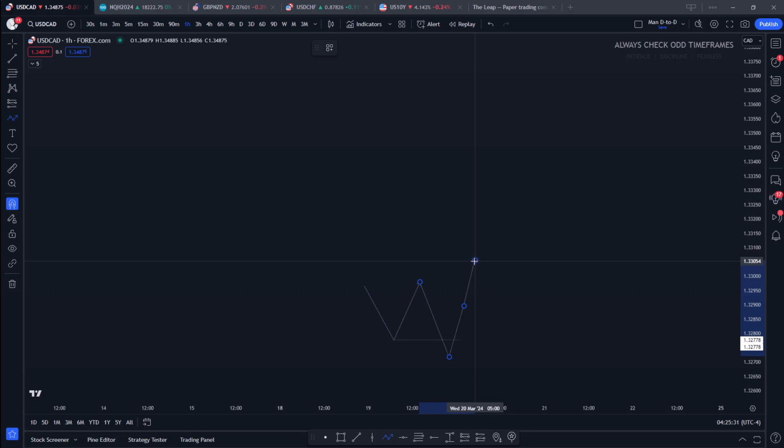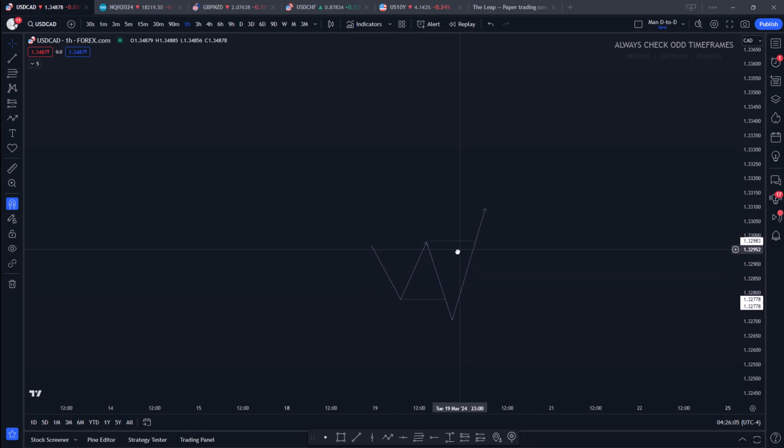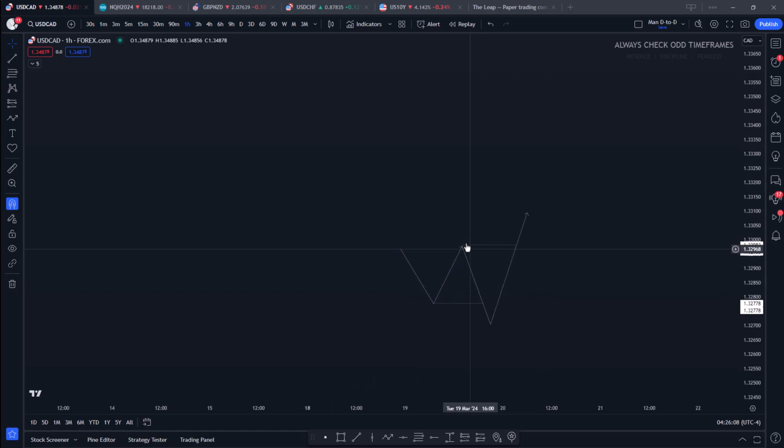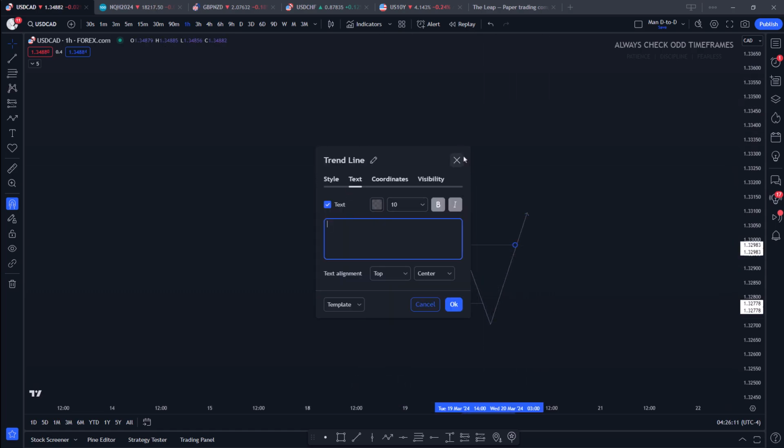The only way we are able to identify that this is in fact a turtle soup and not just a continuation to the downside, well, this is of course my preference, is by, after liquidity is swept, I wait for a market structure shift. I wait for price to close above a previous swing high. In this case, we're looking at a buy example, a long example. So we have this swing high right there. When price closes above it, the key point is closing above that previous swing high. So when price closes above that swing high, we can then consider this a valid market structure shift.